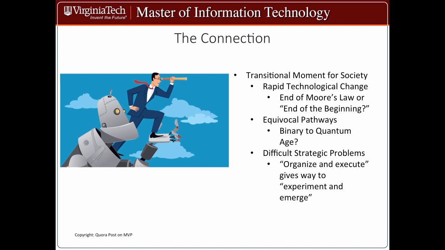And so this shift from a binary to a quantum age, this transitional moment that we're in, places a premium on us of building good technology strategies. There are a lot of difficult strategic problems that we'll face, and specific issues that these technologies pose towards efficient organizing that require us to think differently about how to build and manage organizations. And so this industrial logic of organize and execute is giving way to experiments and emergence, right? And so we don't lock ourselves in with organizational strategies to particular strategic positions, but we're constantly experimenting and evolving to adapt to the many complex changes that are happening.